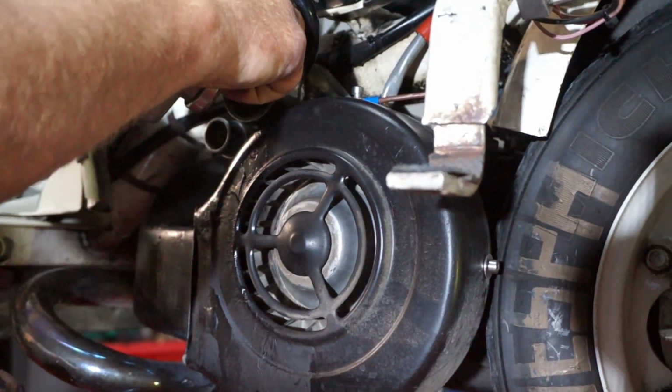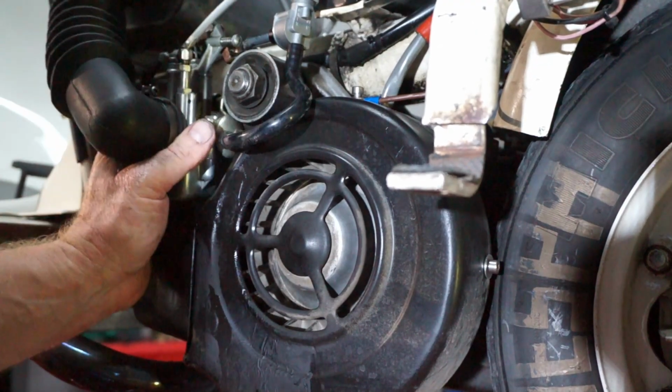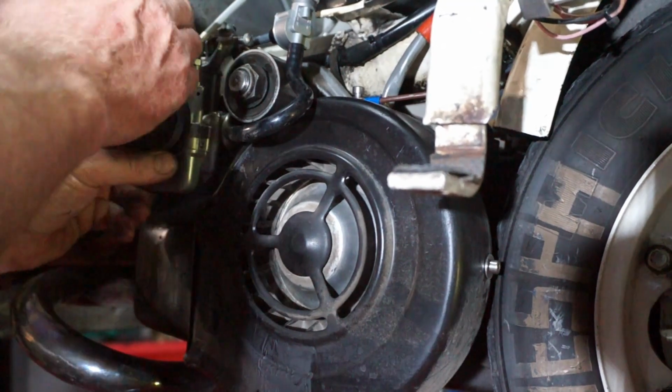As I suspected with that one, people are just too lazy to take the carb off to put it on. So that one's survived.